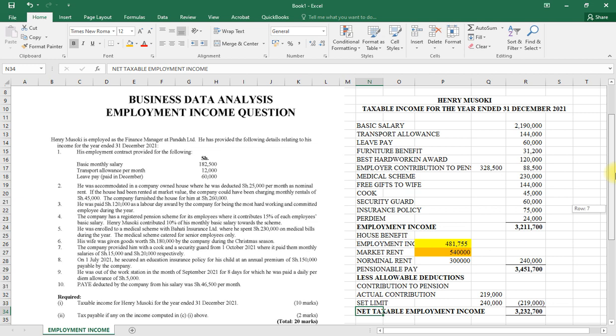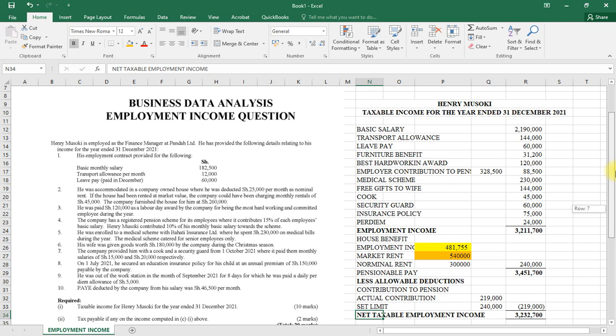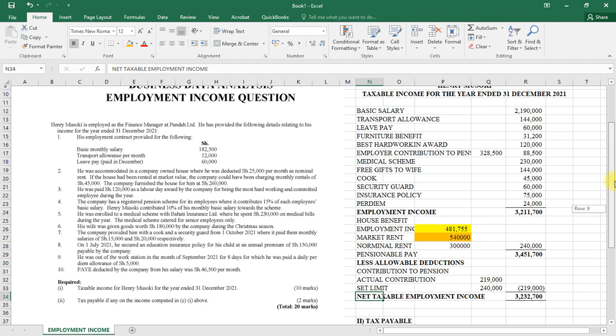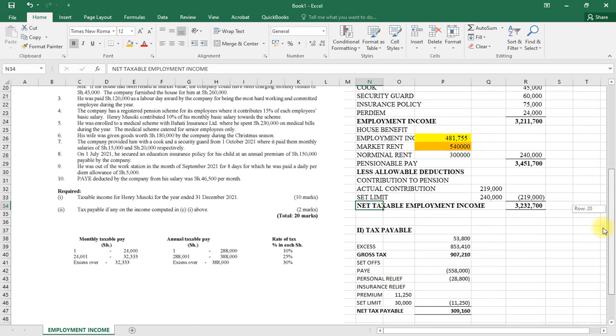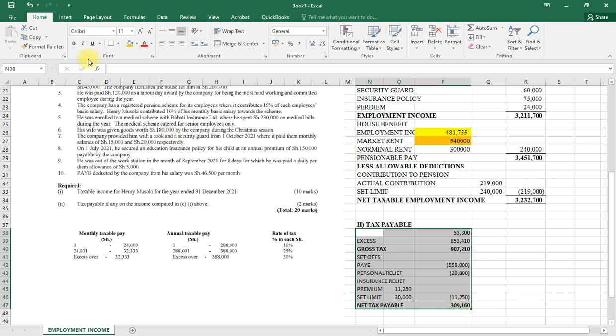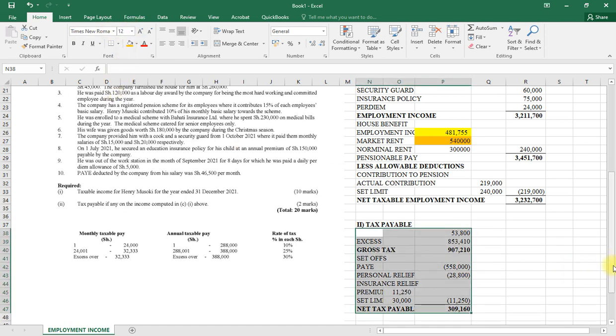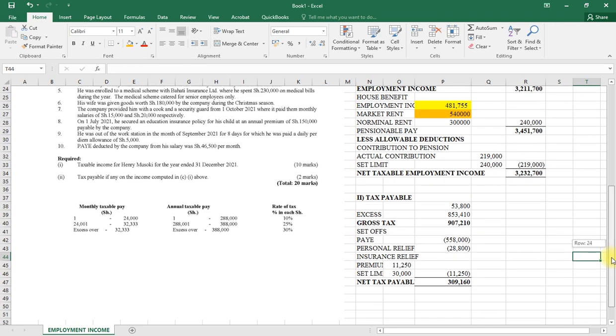Remember, these are questions that we are covering under the business data analysis, and for you to be able to tackle this, you need to have the general knowledge, or that particular idea on how we tackle taxation of employment income. This one you covered under the intermediate level, taxation and public finance, and in the advanced you did it under tax planning for individuals. But in this case we are looking at the question for employment, whether you can remember this concept and apply it in advanced Excel. So I will enlarge this, change this to Times New Roman, and put font 12, even this one, to look good for better presentation. And that is our question.